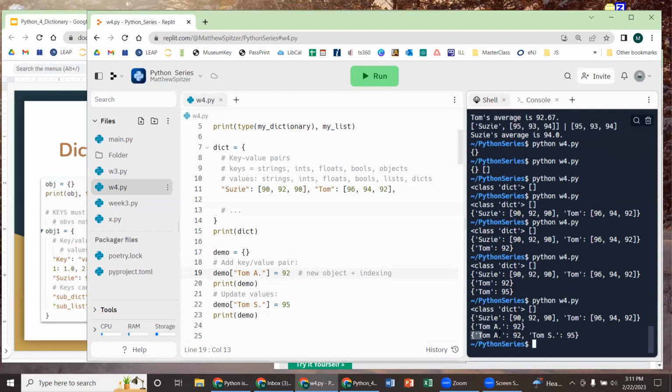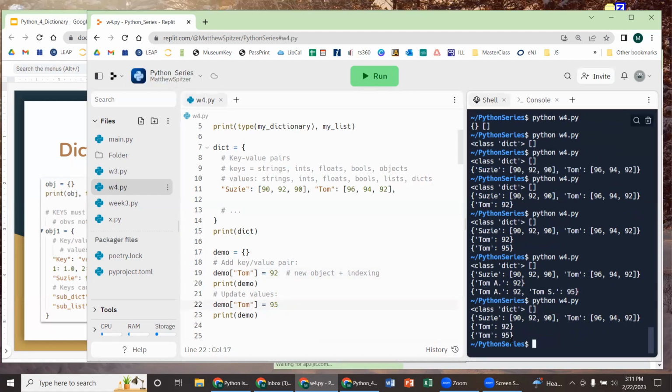And then you can see I have both students in the dictionary, but they have to have that unique key of Tom A and Tom S. If I just have Tom, which is the same exact string in this case, it'll delete the old Tom and update it to be the new value. So keys must be unique. If it's not unique and you do it again, it'll just update it and delete the old value.